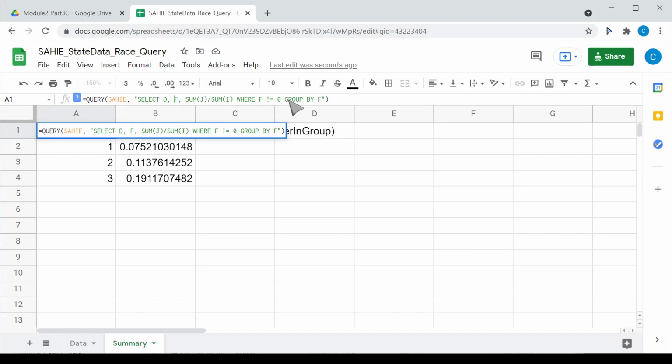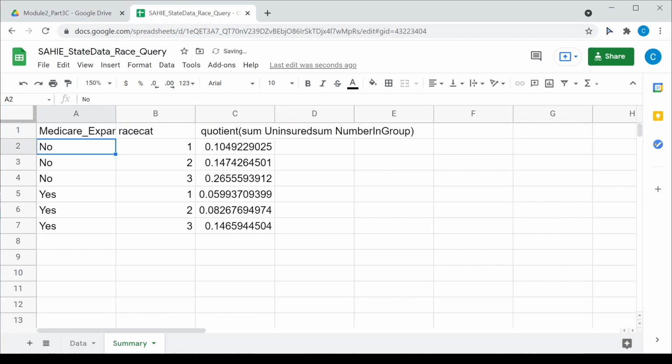And then here I want to group by D, and then I need a comma between that because I want to group by two things here. So just like here where I need to put commas between my selects, I'm going to need to put commas between the things that I would like to group by.